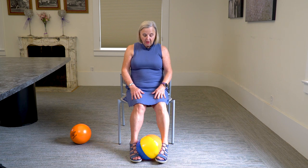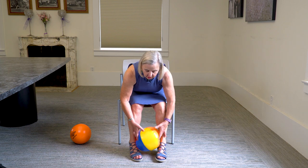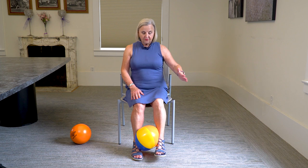Take your foot off the ball and bring your ball right between your ankles, about an inch off the floor. Lift the foot up and press one ankle into the ball. So it's a squeeze, squeeze, squeeze. Again, you feel all those muscles in your leg working and squeezing those abdominals at the same time. 4, 3, 2, and 1. Good. Let's do the other side.